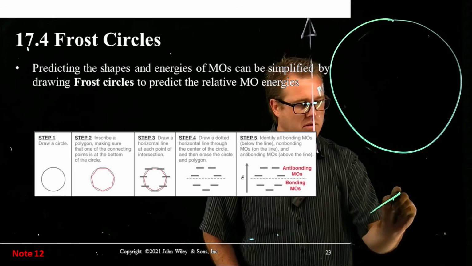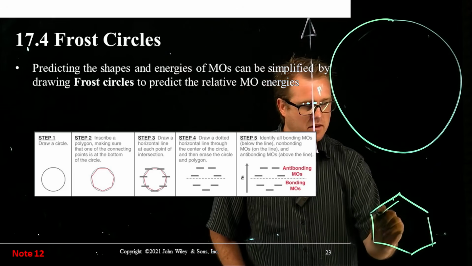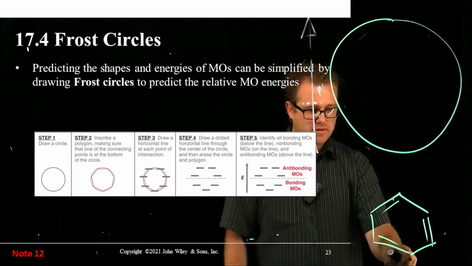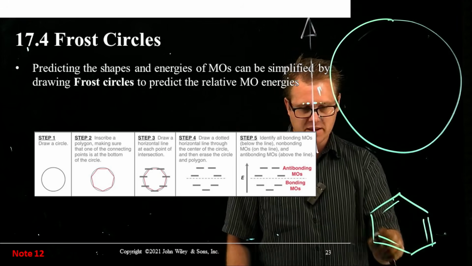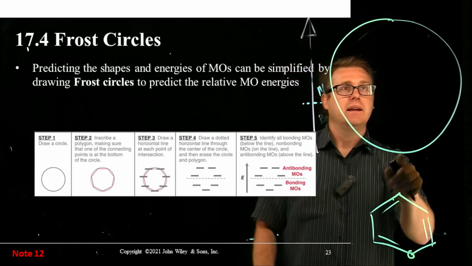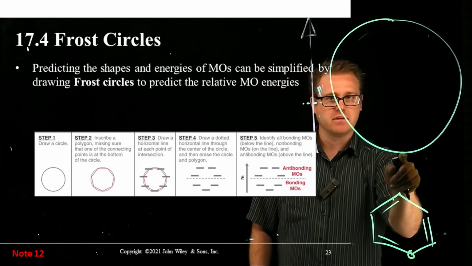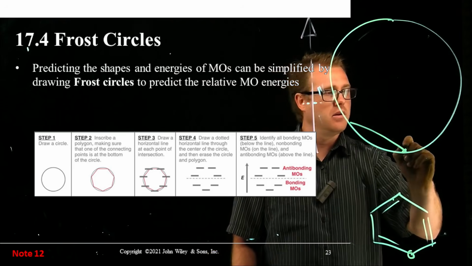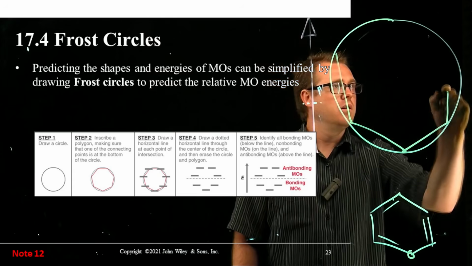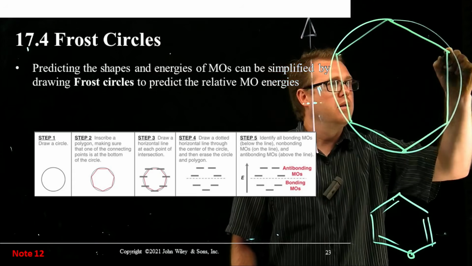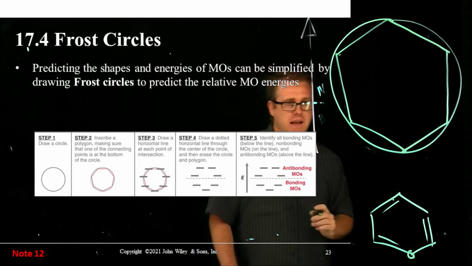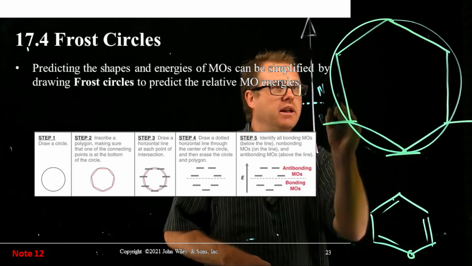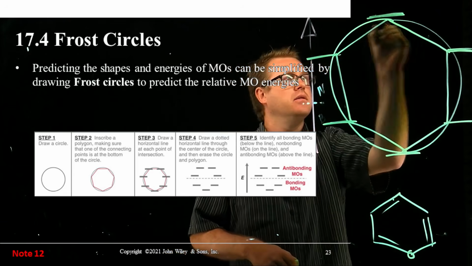Now let's draw in benzene. So with the benzene, you have to put a corner, it doesn't matter which one, you can pick one, and it has to go in the middle of the circle at that point. Okay, so there's my benzene. And every point is a molecular orbital.